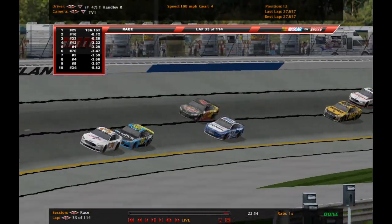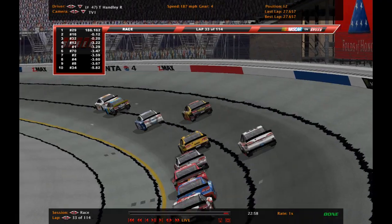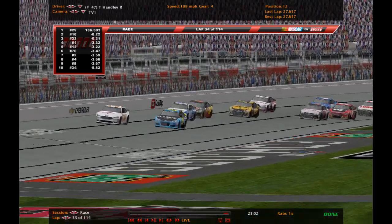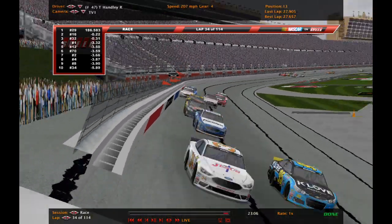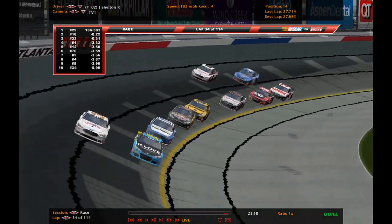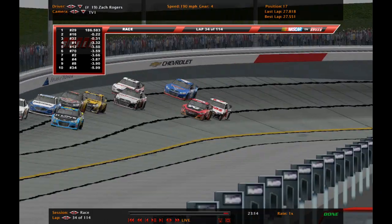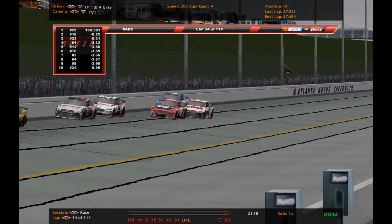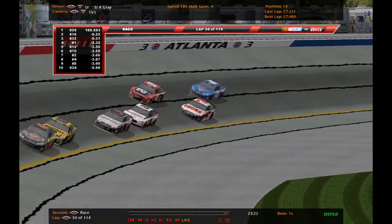Like the 32 though, his tires will wear a lap earlier. He could end up just slowly faltering back, but pitting early might have been the right call for this team, as they started 8th in position but faltered back to 36th. Jessica Shelton's up here, Curtis, Zorlin, Riggleman, Zach Rogers, Alex Gray, and Seth Cole. As you saw, Gray with a bad pit stop falls from 2nd to just inside the top 20.